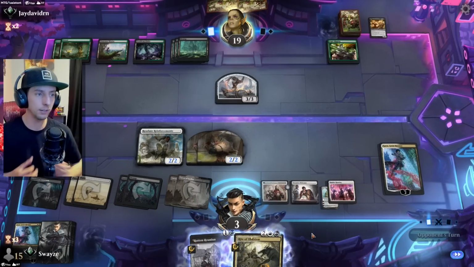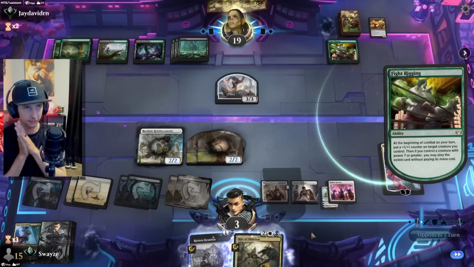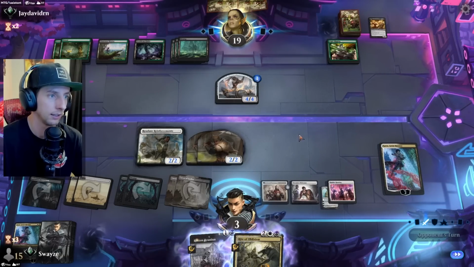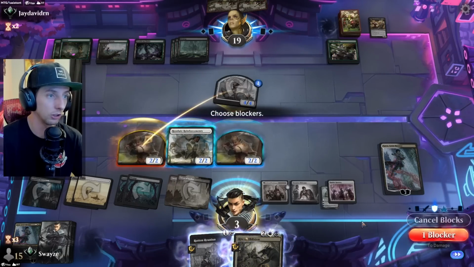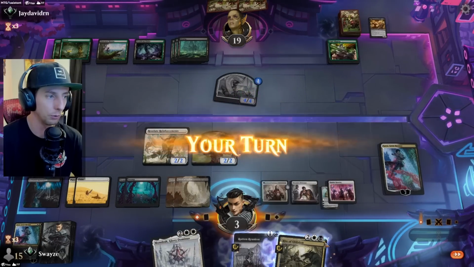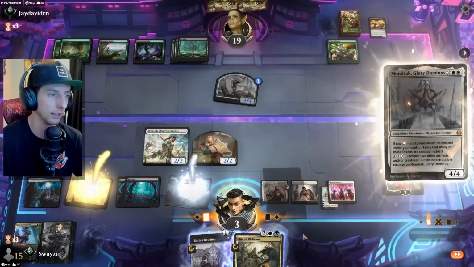This is it, ladies and gentlemen. This is it. They attack with the 3/3. That's all they have. We'll take that all day. I'm just going to chump because we can create a lot of bodies with the rabble rousing with the more we have. Oh my God, finally.